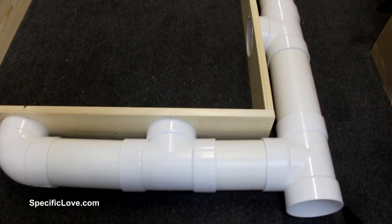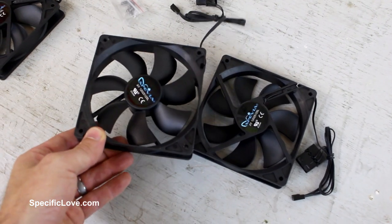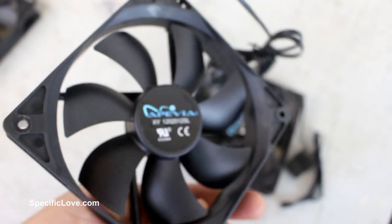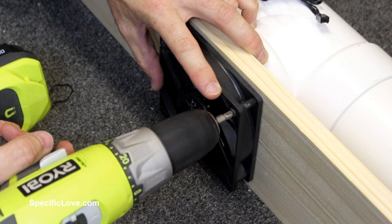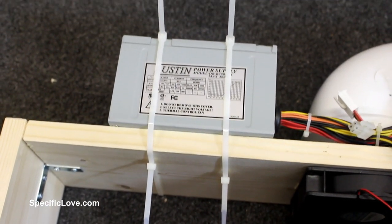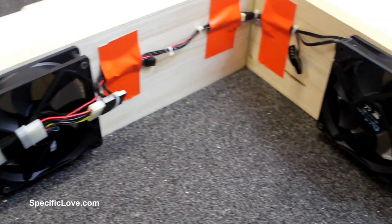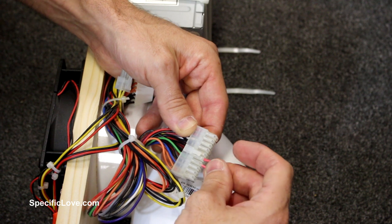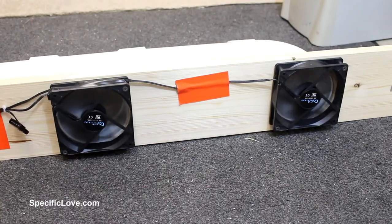If I do need to secure them in the future, I can always use zip ties. To create the airflow needed, I decided to use some large 120mm computer fans. These can be purchased cheaply on Amazon if you are interested in this build. I secured a fan on the inside of each hole, making sure to have the air direction coming into the box. For a power source, I strapped on an old computer power supply. After wiring everything up, I flipped the switch and nothing happened. I then realized I needed to add a jumper wire to mimic the motherboard switch. If done incorrectly, this could cause a fire, so be extremely careful. And now the fans worked great.